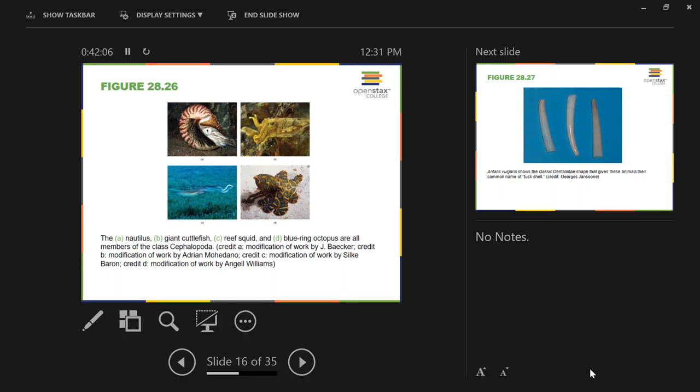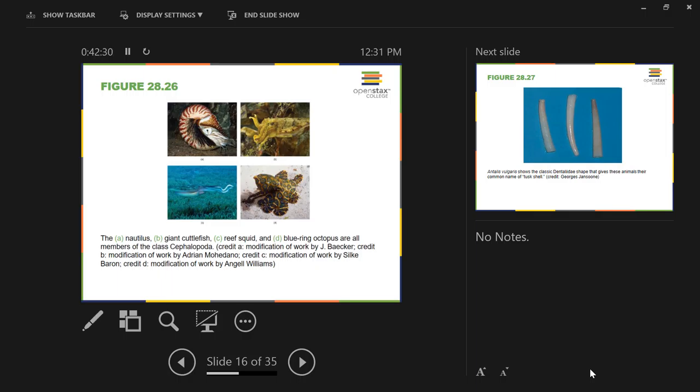So here's a representation of cephalopoda. Here's the nautilus up in the left. There are a lot of extinct forms that are similar to this, but there's only one living mollusk that has this weird gas-filled shell. The entire animal is basically here, and the rest of the shell is filled with gases that they use for maintaining buoyancy.